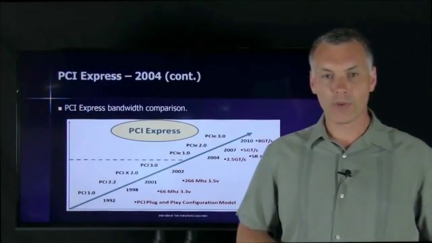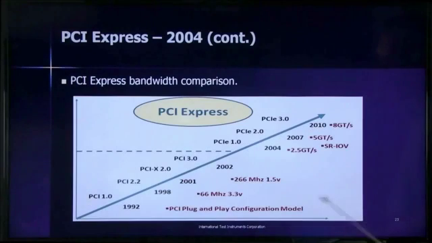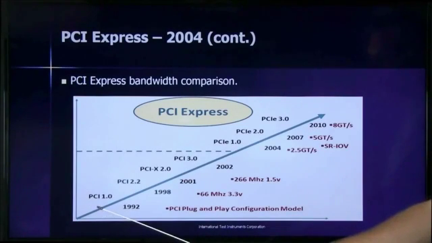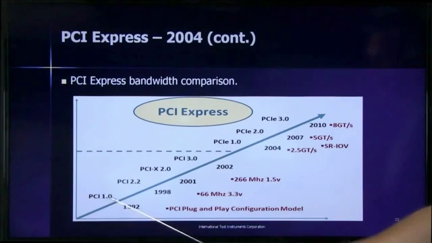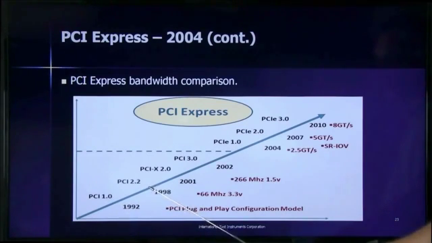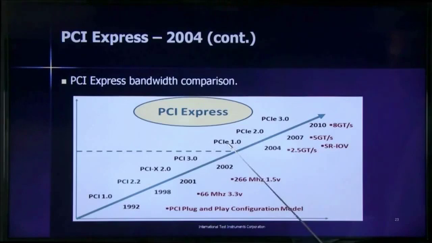This slide shows essentially the growth of bandwidth going all the way back to the beginning of PCI through all the versions, PCI 2, PCI-X, PCI 3, and so on. After PCI 3, there was a shift to PCI Express, of course, 1.0, 2.0, 3.0, and every single time the version number was bumped up, essentially the throughput doubled. 2.5, 5, 8 gigatransfers, almost doubled for PCI Express again, not quite, because of different signaling protocols.